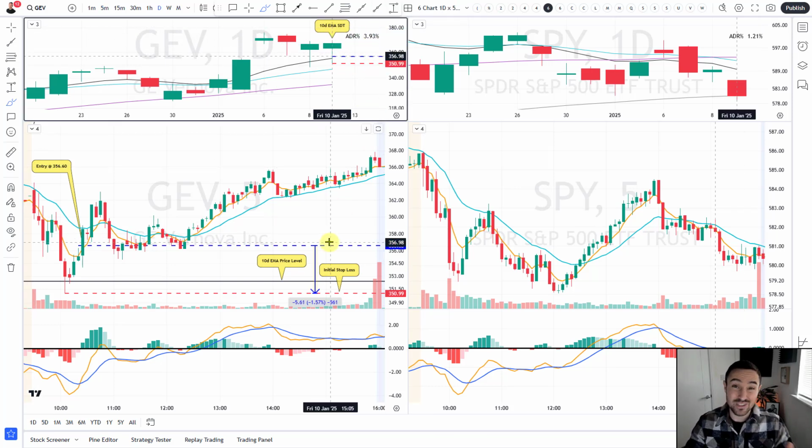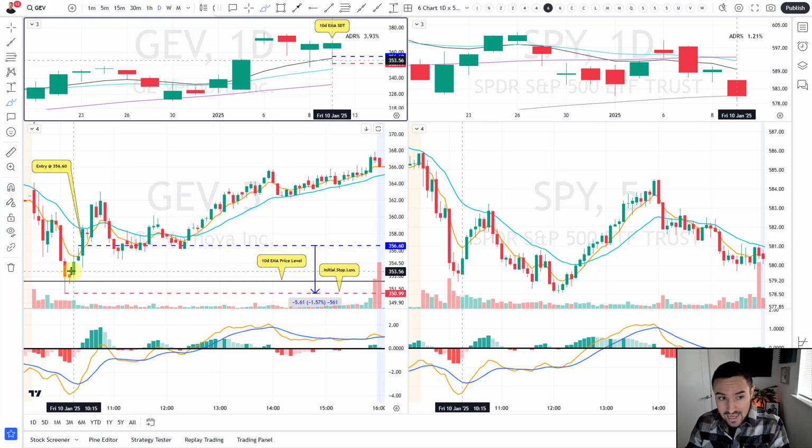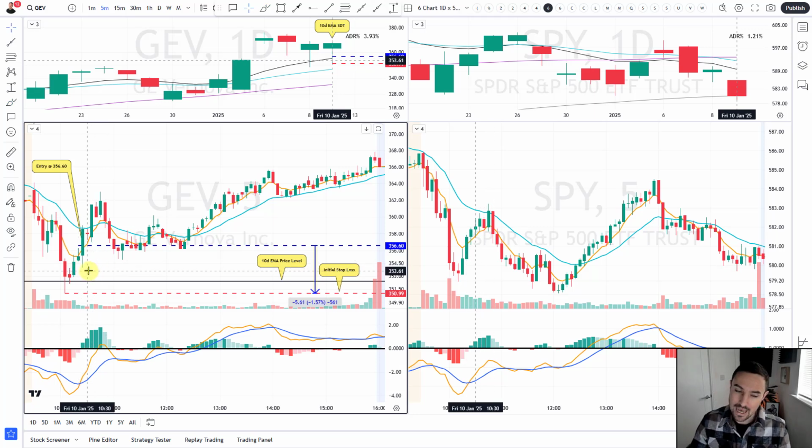Sometimes with these Immorellos it can be even tighter. It could be a third, it could be a quarter, it could be an eighth. It can be really tight, certainly depending where I want to place my initial stop loss. Instead of low of the day, if I maybe want to go underneath the low of the entry, the 5-minute entry candlesticks, then I keep the risk even tighter. In that instance there would probably be around 1% or so, maybe even a little bit tighter. So it gives you some options there in terms of keeping the risk tight.